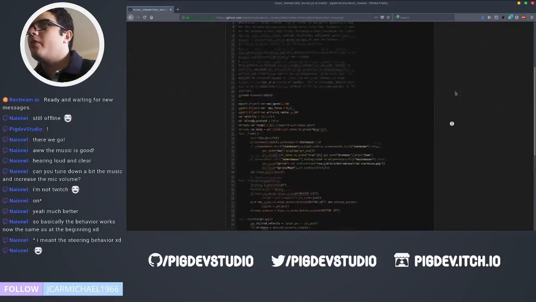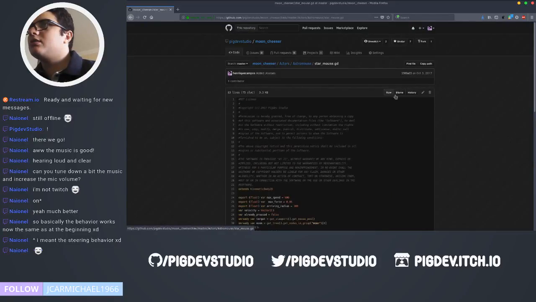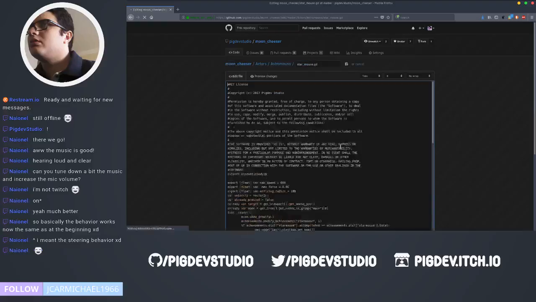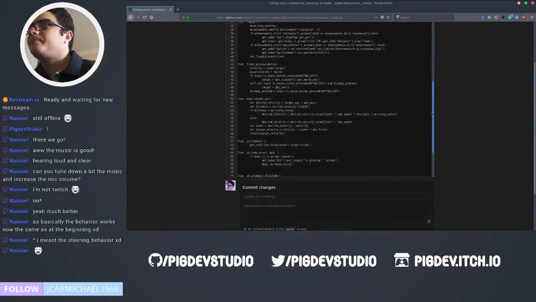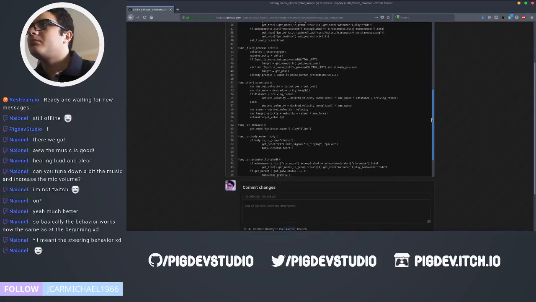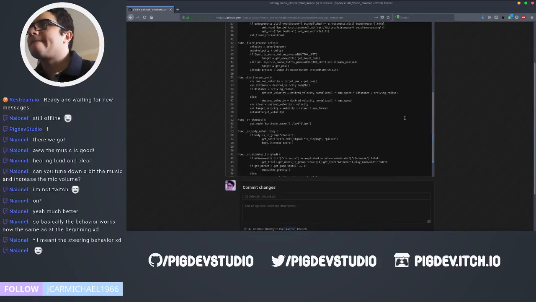Okay, so I think that we should just mess with the desired velocity. The way I think that you should fix this is by making this a condition on the desired velocity, because we will work with just the desired velocity, right?